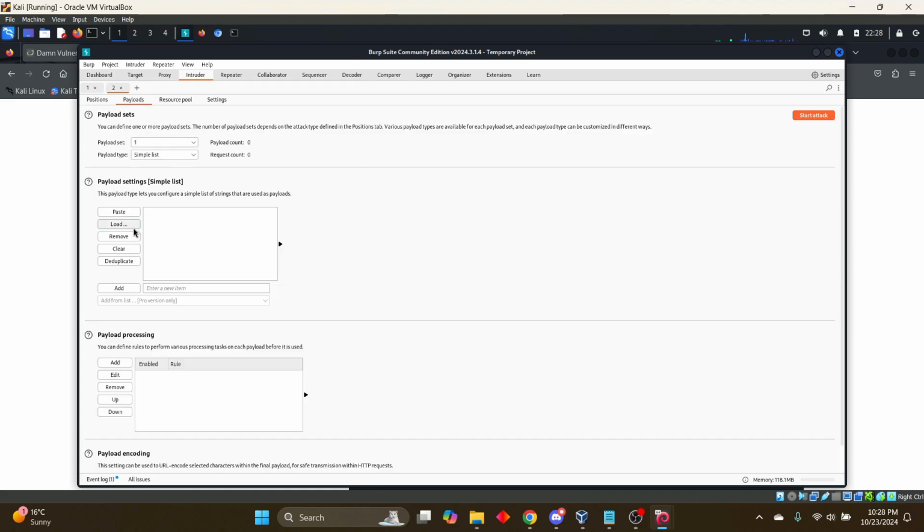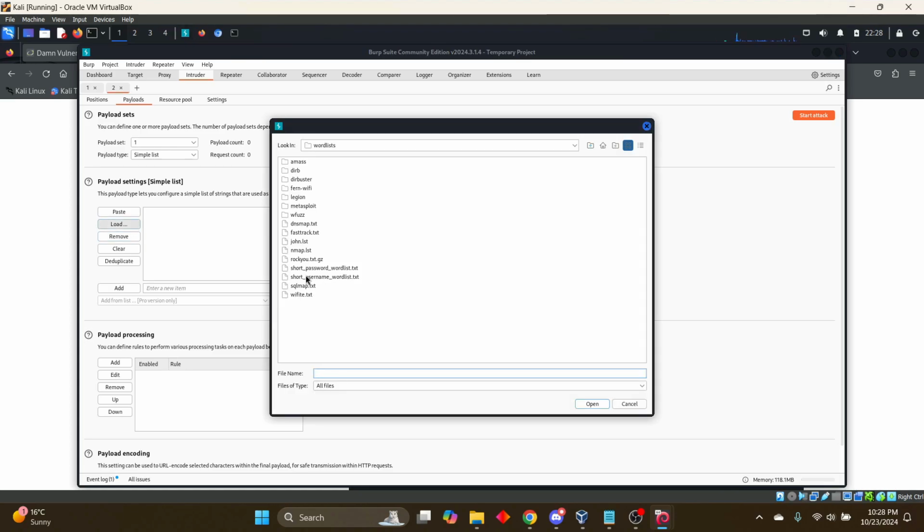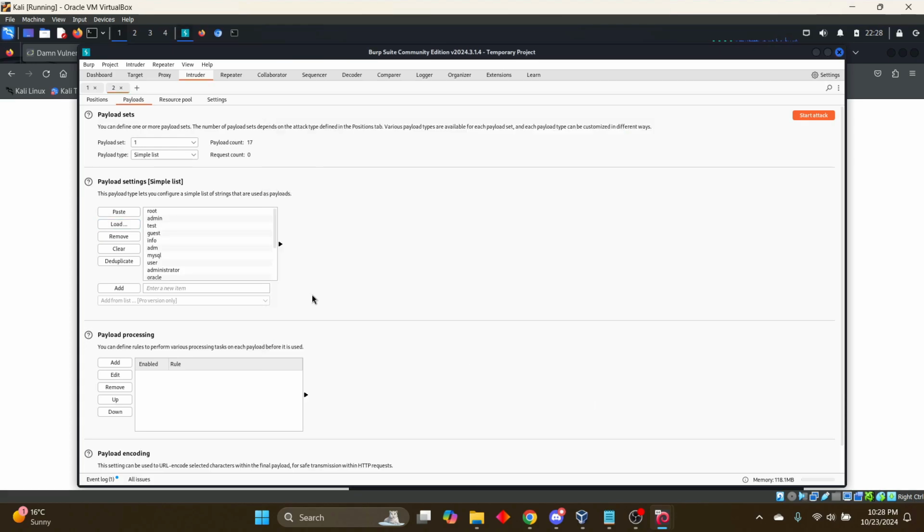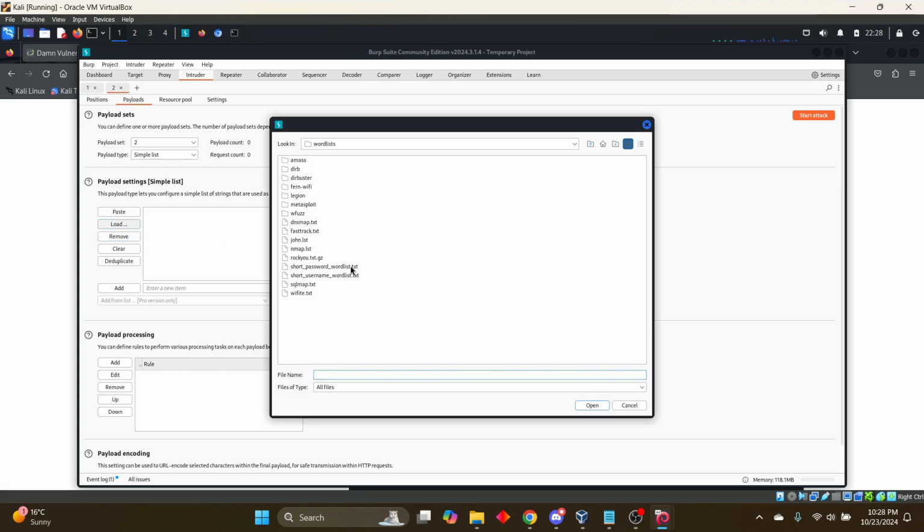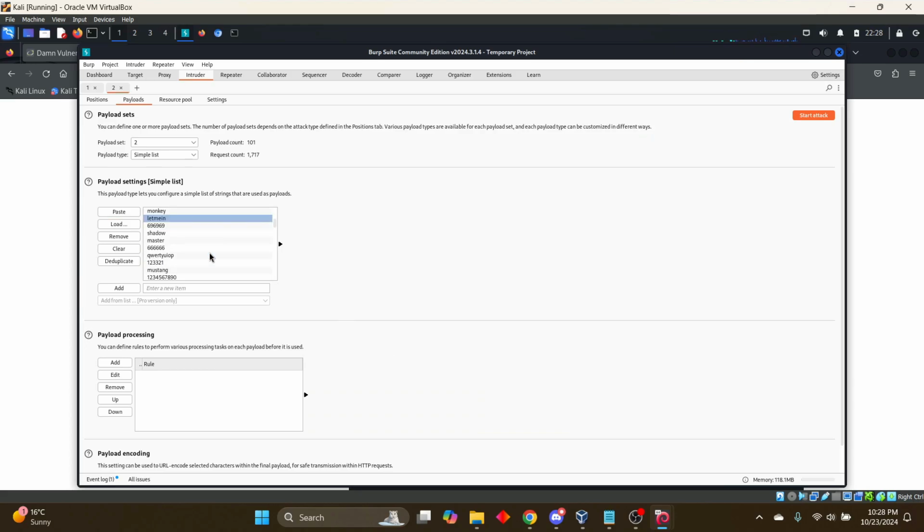So I'm going to give that a bunch of usernames to try. I have a very short word list here for common usernames. We're going to use that. And then for our password field, we're also going to do the same thing. We're going to use a short word list for passwords. So these are also a list of common passwords.